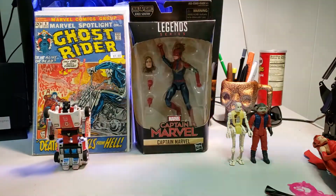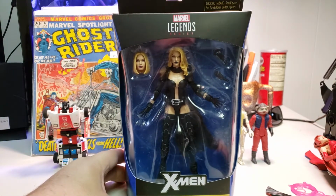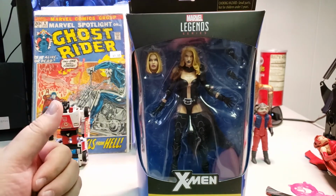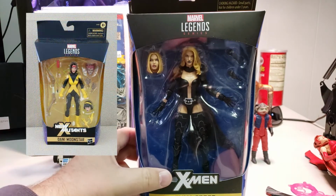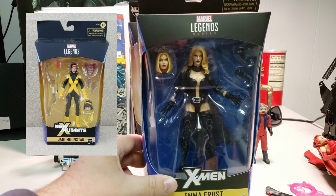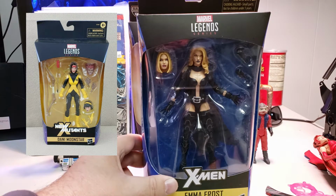And the thing that I was really looking forward to, I was looking for this Emma Frost, and I was also looking for, was it Dani Moonstar? I'll try and put a picture of it right here, so you can see that. Those are going to be Walgreens figures, but the big thing with Dani Moonstar is that everybody wants to get like three of the figure, because it comes with separate heads, and then you can fill out a whole set of different characters with the different heads that come with it. I didn't really care to do that.